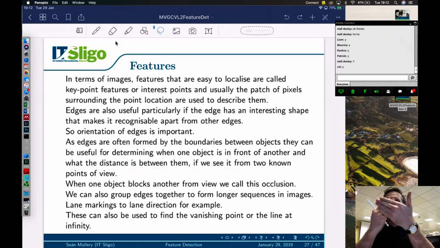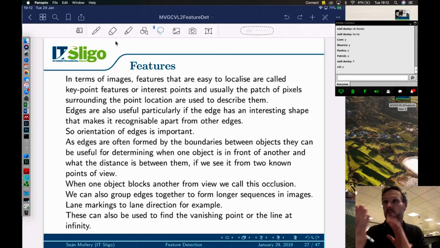We can see that one is in front of the other, and you can probably assume that my watch is on my left hand, even if you couldn't figure that out from which way the camera was oriented. Okay, it looks wrong to me because I'm looking at the webcam, but you're seeing it correctly. So we can tell when one thing is in front of another, and just to get you familiar with the terms, if one object blocks another from view, this is called occlusion, or it occludes the other object.